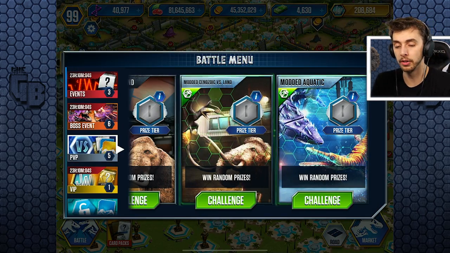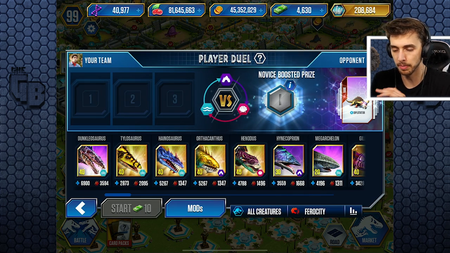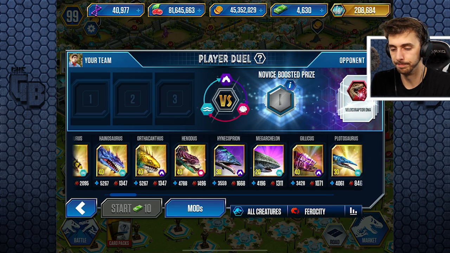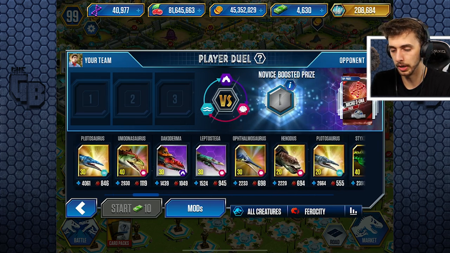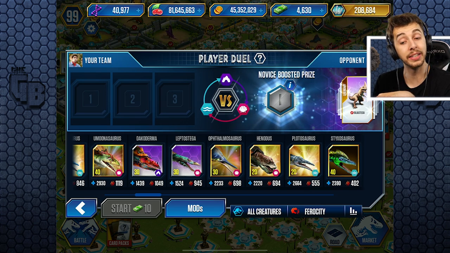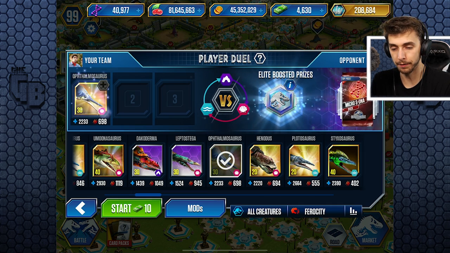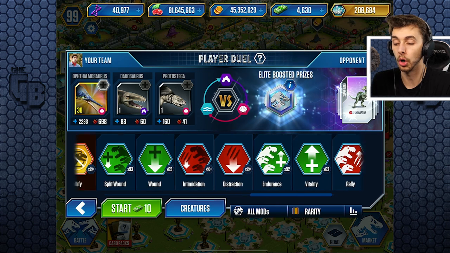But what we want to do, really, is just see how good we can make this Ophthalmosaurus. So this is my roster at the moment. Hynacoprion. Where is Ophthalmosaur? So, there it is. So it is kind of on par with a level 20 VIP. Not bad at all. So what we'll put out first is you, and then we'll put out some weaker ones just to carry, or, you know, to hold stuff.